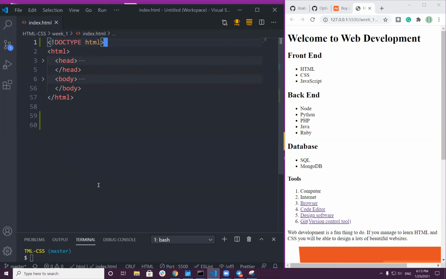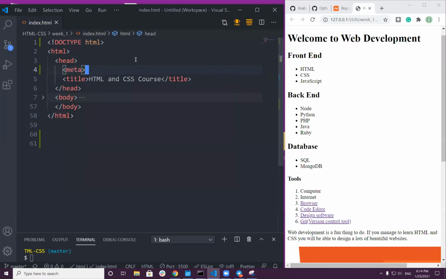Two. The head and body. Great. Now let's get into the head. If you create an HTML document, you should have this as the external, and inside you should have two children, right? The children are going to be the head and the body, and the head will contain the title and some meta tags.